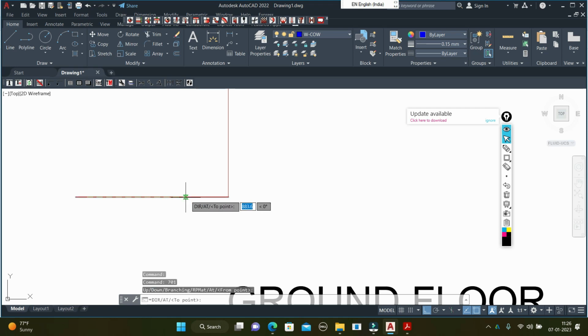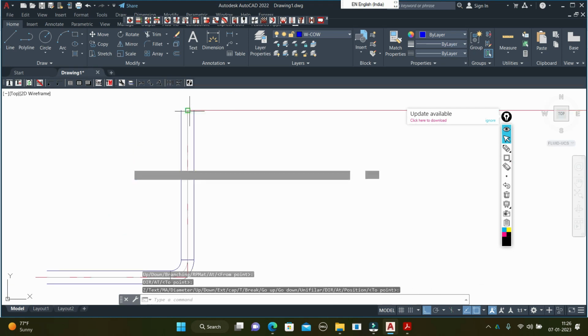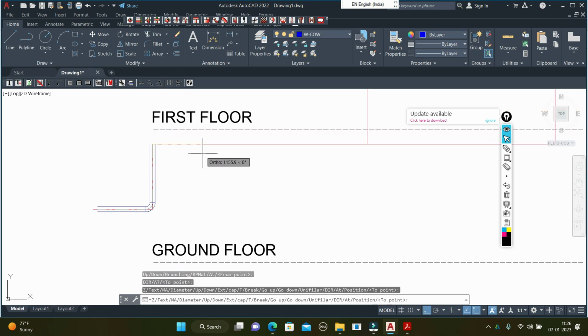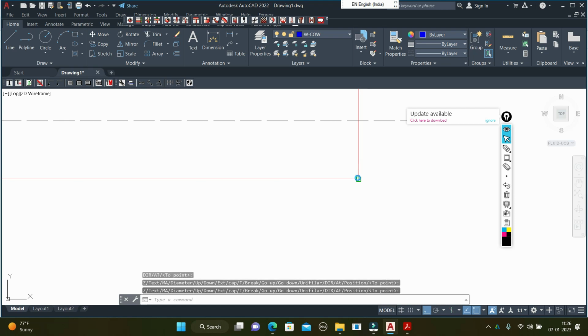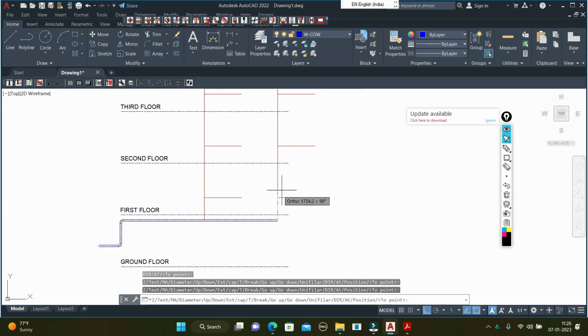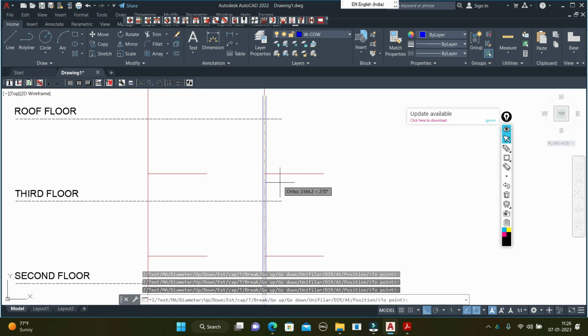So here I'm going to draft. This is the 4-inch, up to the roof.